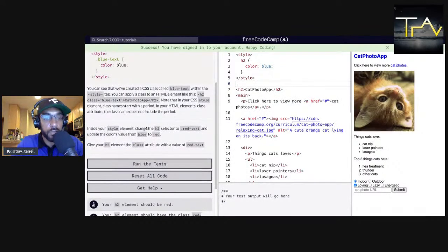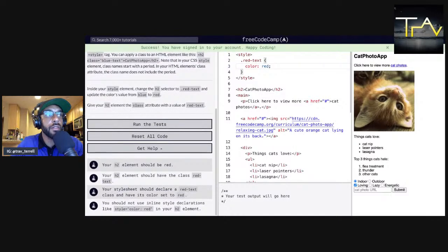So what does this want us to do? It says inside your style element, change the H2 selector to red text. So it's going to be this. Red text. And update your color's value from blue to red. Red. Give your H2 element the class attribute with the value red text.